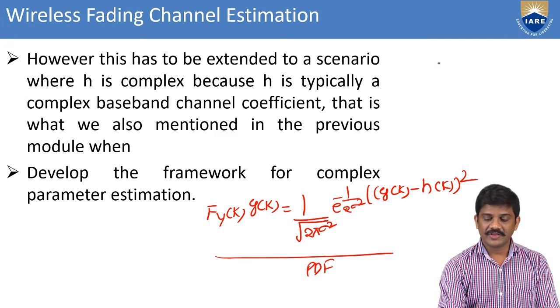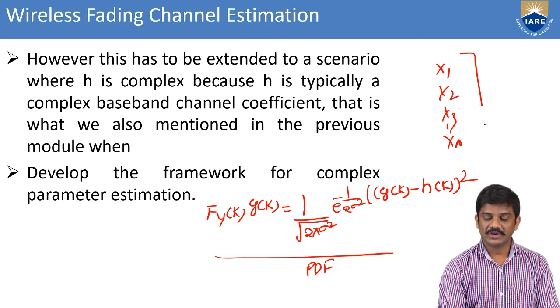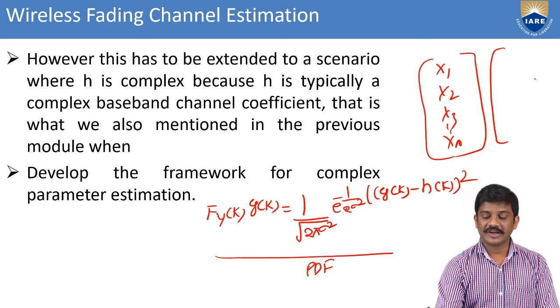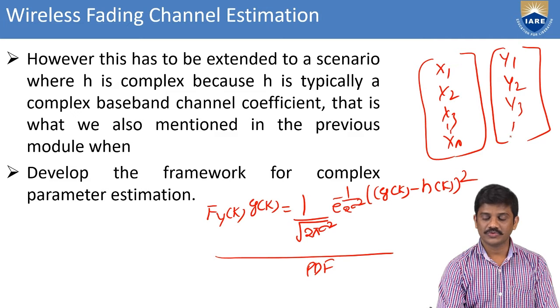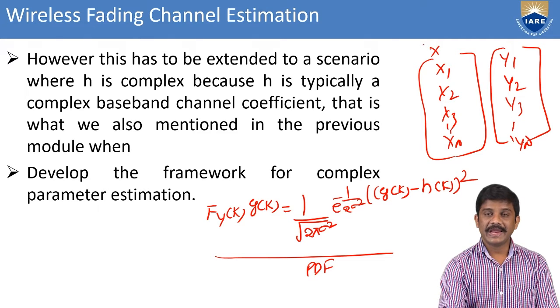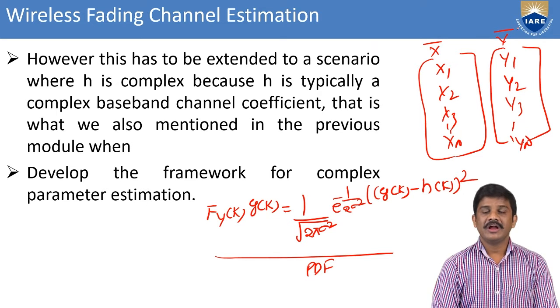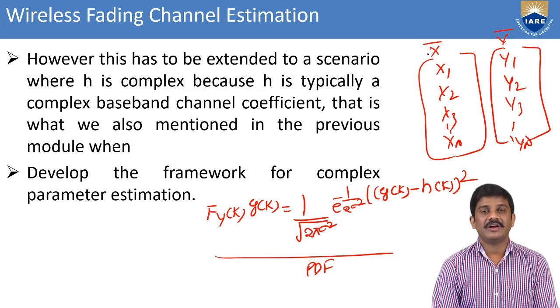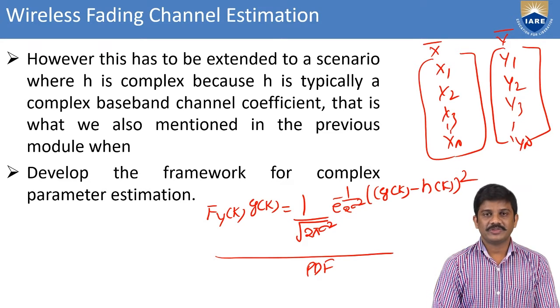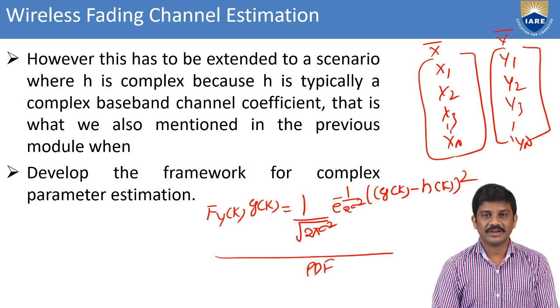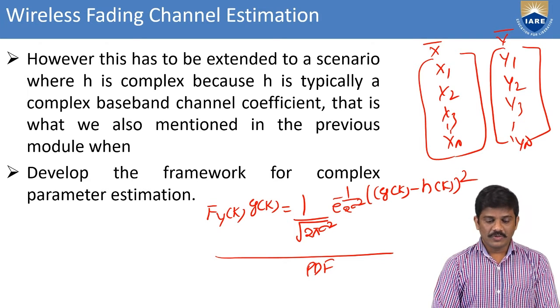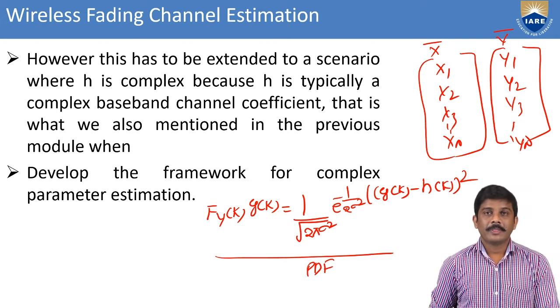For that we are taking the transmitted pilot symbols x1, x2, x3 and so on up to xn. Coming to here also we can consider the corresponding symbols y1, y2, y3, so on up to y of n. This is the x bar, that means the x vector, and this is the y bar, the y vector. The x vector is the transmitter symbols, and the y vector comes under the receiver symbols. Like that we can find this out.